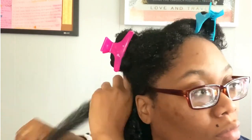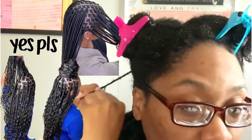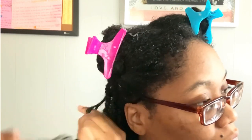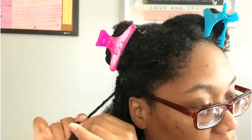I'm probably making absolutely no sense right now, but I know how to braid basically, but I don't know how to braid really nice, neat, gripped by the roots, by the tip of my head, the very tip. So I want to work on that this year so that way I can have different braiding styles, you know? I could do bohemian braids, goddess braids, all the types of braids. And I really want to learn how to do cornrows on my own hair so that it's nice and tight and it doesn't look loose. I'm going to stop rambling because you guys are probably like, what are you talking about? But for 2023, I really want to learn how to braid my own hair in different types of braiding styles.